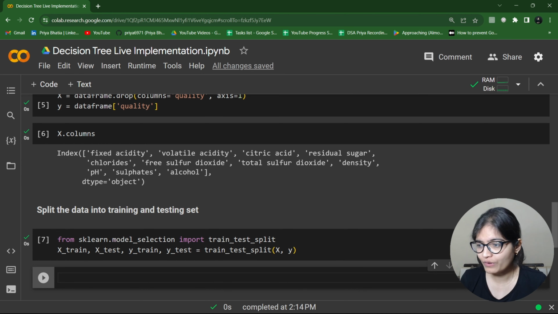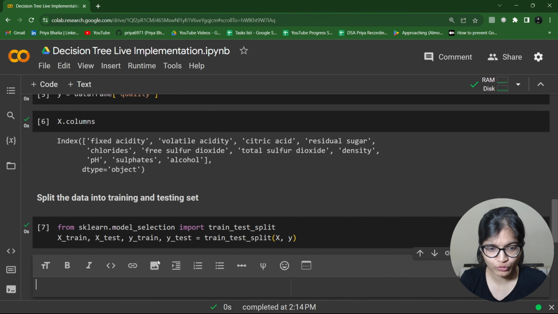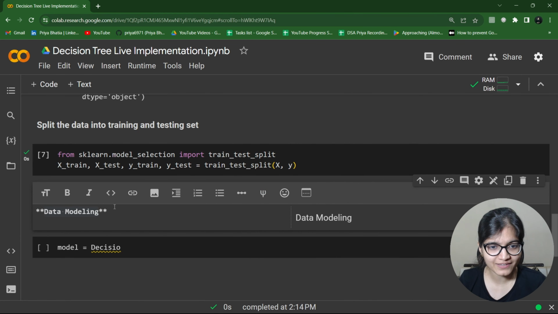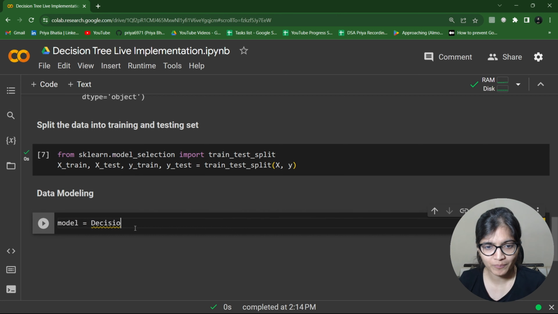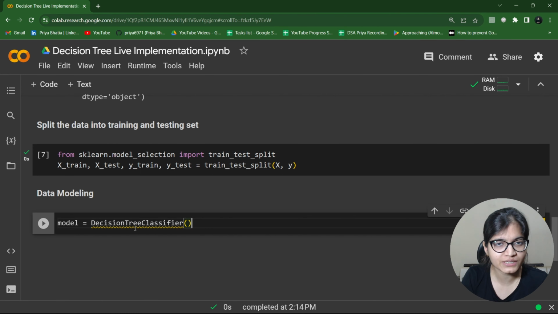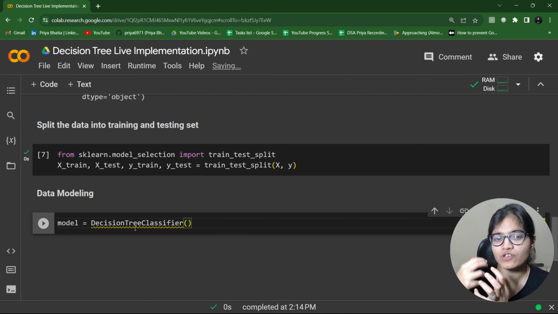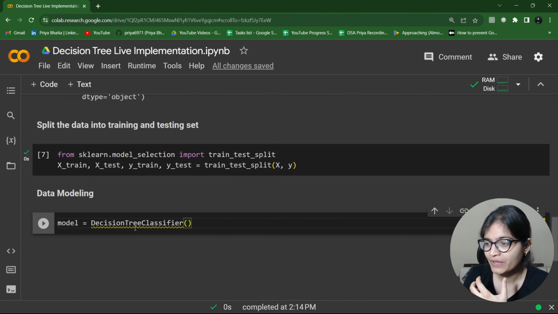It's done. Now we will have a data set, a training set, and a testing set. I want to apply a model. Here we want to go for the data modeling phase where, because it's a multi-class classification problem, we have to apply a decision tree classifier. But as you know, the decision tree is responsible for the regression task as well. The only difference is that whenever you're solving a regression problem, in that scenario you have to call decision tree regressor. I hope it is pretty much clear to everyone.